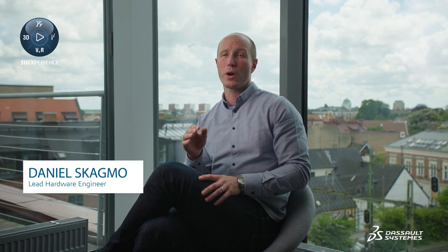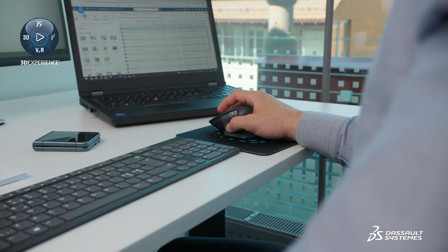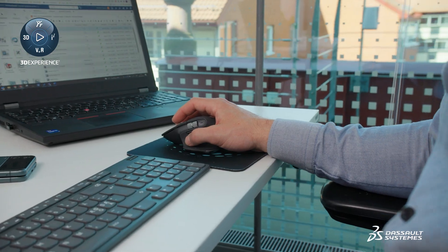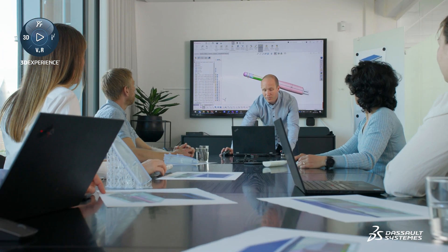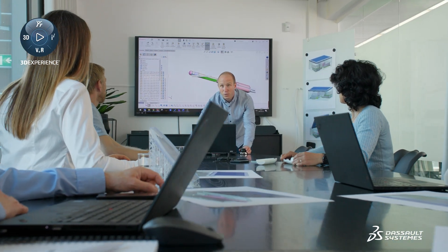At NanoEco we have a high demand for quality and efficiency. When we started the hardware development, we were looking for a powerful system that was ready to use and low maintenance. With my own experience of several CAD and file handling systems, I selected SOLIDWORKS and its PDM. When understanding more about 3D Experience, I soon concluded it was the combination of SOLIDWORKS and 3D Experience that would give me exactly that — a ready-to-use and low maintenance system.